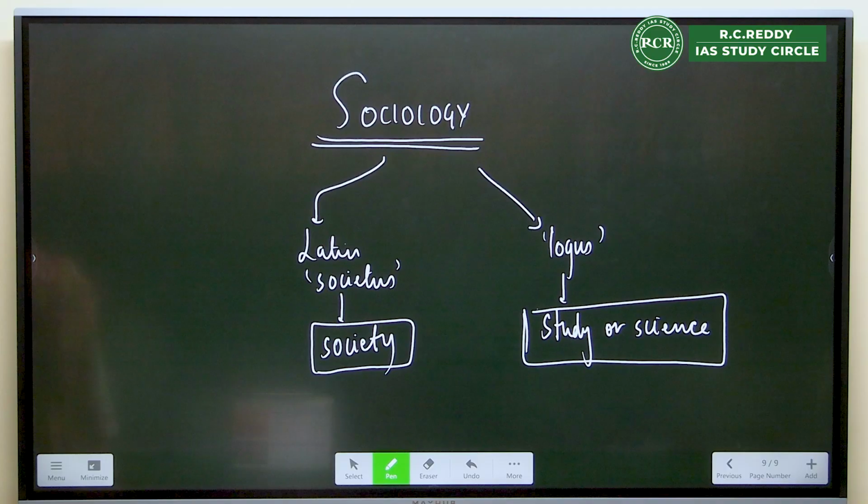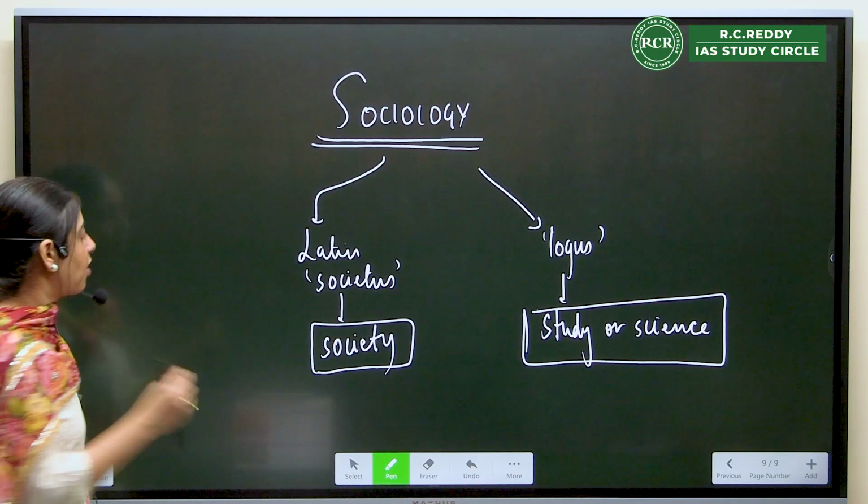When I say scientific, it means logic and rationality, not common sense. That everybody gets married, women have to cook and clean. What is the reason behind it? Scientifically studying those things, having a logic and rationality, not a sense that okay, this is common, that is why it is happening. So sociology is scientific study of society.